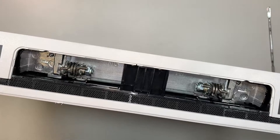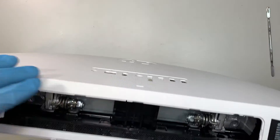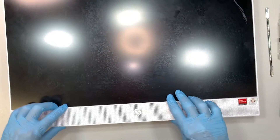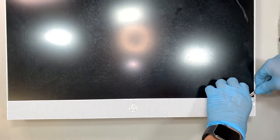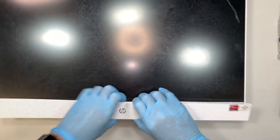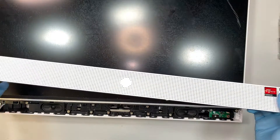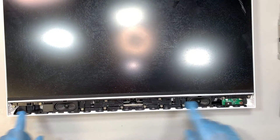Once the stand is removed, the next step is to separate the LCD screen. We need to lay it flat first, and then the next step is to pry open the front speaker plastic here. It's been a while since my last teardown on this model so I'm not quite sure, but you need to pry open that plastic — there are a bunch of clippers that clip onto it. Just pry it up and that plastic will come right off. Now you can see the entire screen with some of the screws at the bottom.